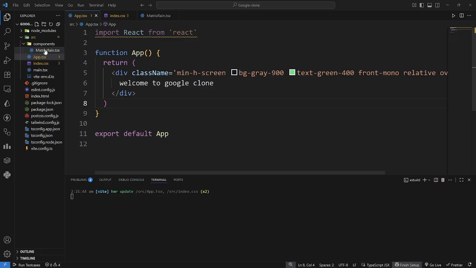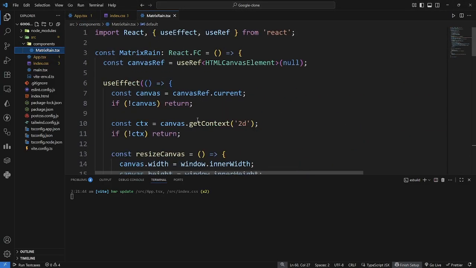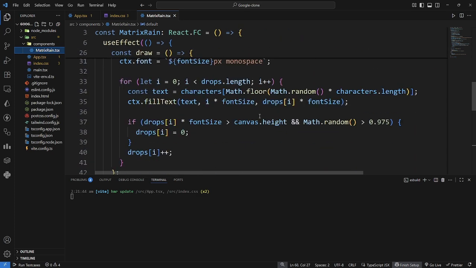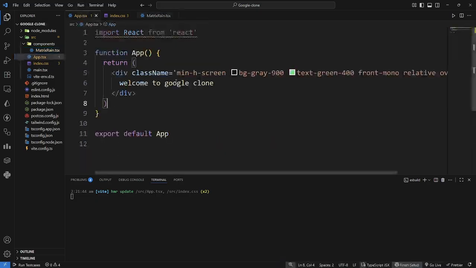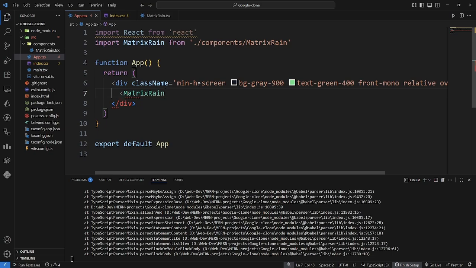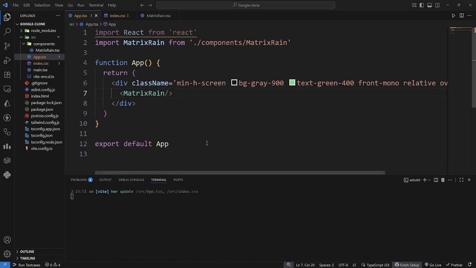So I got this component, this matrix rain, from ChatGPT. It is using the canvas, and I literally have no idea what the hell is going on. But let's just hope that it all works fine. Let's just add this component here. Let's remove this. It's the matrix rain component. Let's hope that it's working fine. And there you go. It works fine. We can make these letters brighter and add some more effects. But for now, the background looks quite good. Let me just see what happens if I just remove the background color.